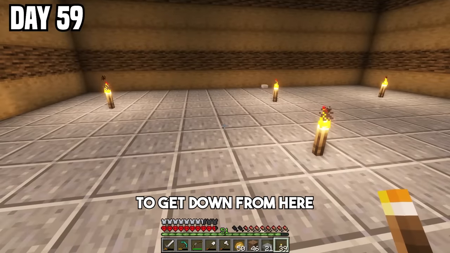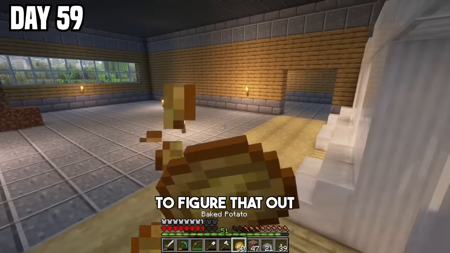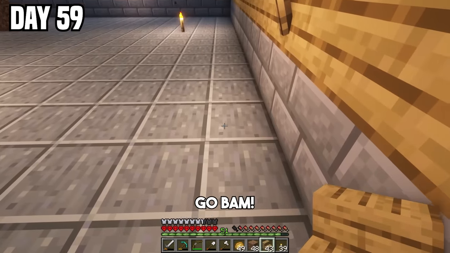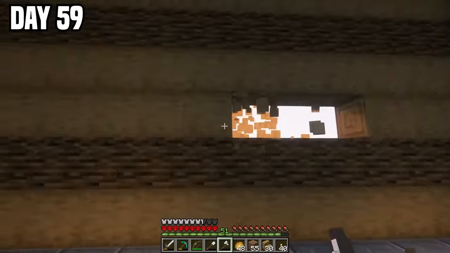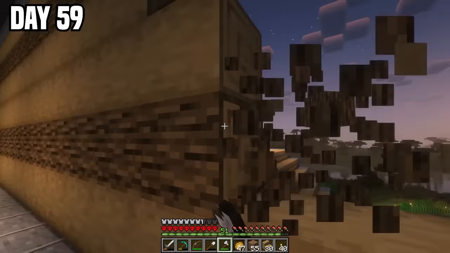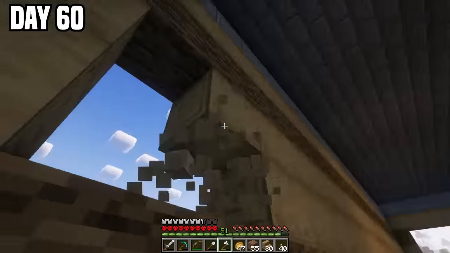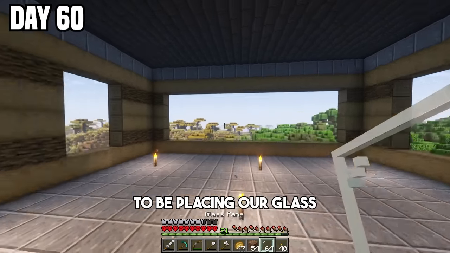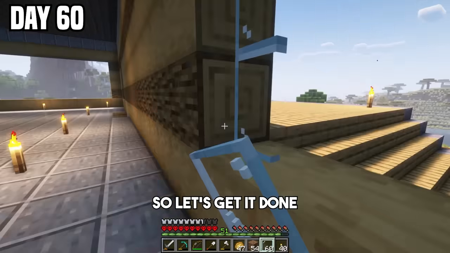Done. Don't really have a way to get down from here, do we? Let's try to figure that out. We could probably just do a staircase right here. So I'll just go bam. Yeah, I kind of like where we're going to be placing our glass. So let's get it done.